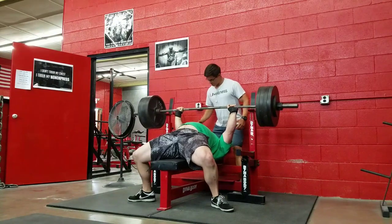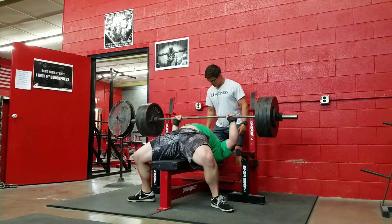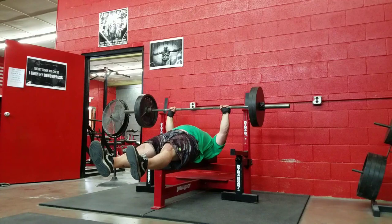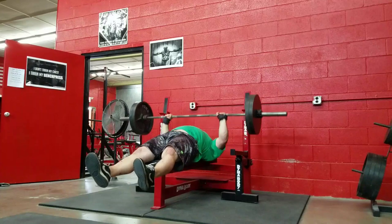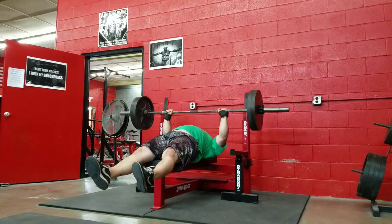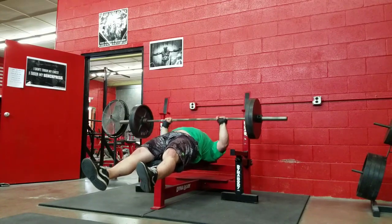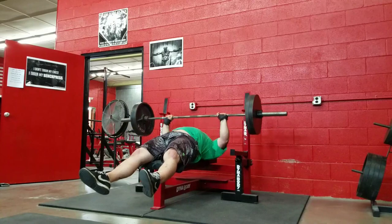I'm not going to put out there that I'm going to compete at a specific date or whatever — there's not even a meet set. But my gym is likely going to host a meet in January, and if that's the case I'll probably compete in it, but that's still speculation right now. Anyway, I will compete at 308, and come competition time my body weight will be closer to 308. So to be knocking on the door of my old numbers while still being lighter and having room to grow into the class makes me feel all tingly inside, to say the least. Peace.